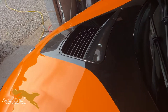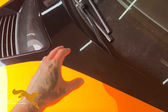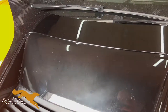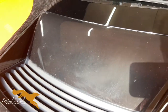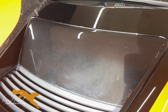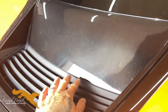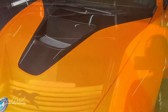So the next task is doing the bonnet. Bonnets on these don't open. Only BMW are meant to be able to open them. But somehow I've got to polish all this fading from in there. So I'll do a 50-50 so you can see it. But I'll do that first and then I'll do the rest of the bonnet. I'll probably tape this off once I've done it, so we don't mark all this plastic. But yeah, let's try and do that. I'll show you a bit more in a bit.